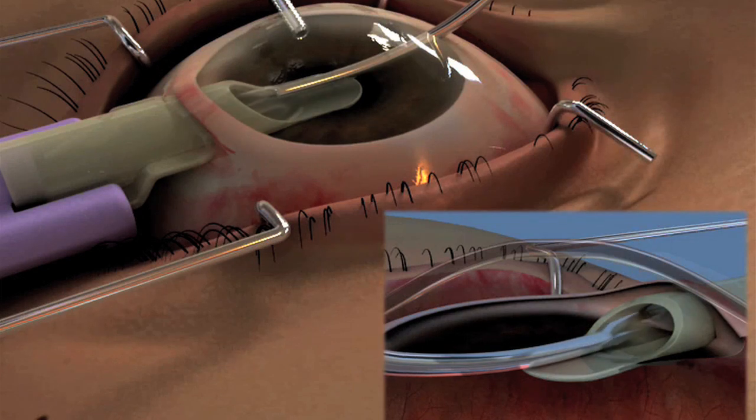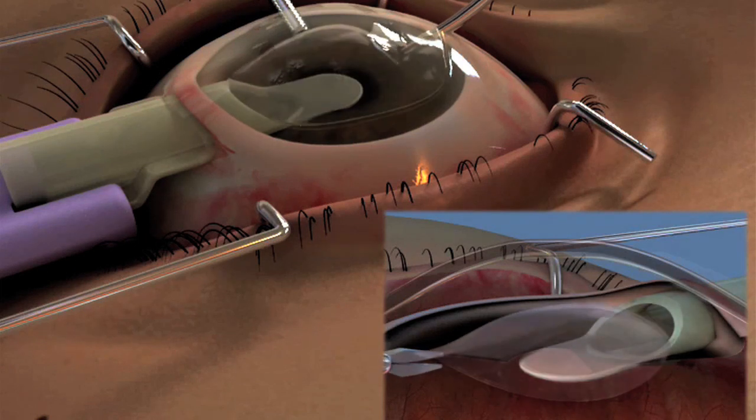Are there any concerns with flipping of the donor lenticle? Well, that's been one of the major concerns with donor folding and unfolding. This technique is essentially a pull-through technique — you use intraocular forceps introduced from the nasal side, which holds the donor and pulls it in. As long as you hold on to that donor, you have complete control. Most techniques focus on putting the donor in, but managing control of that donor in the anterior chamber — whether unfolding or uncoiling it — is difficult unless you're holding on to the tissue. We always tell surgeons using the EndoGlide: once you pull the donor tissue in, you can take out the EndoGlide, put in air, do whatever you like — just don't let go. As long as you don't let go, you have complete control of the donor.